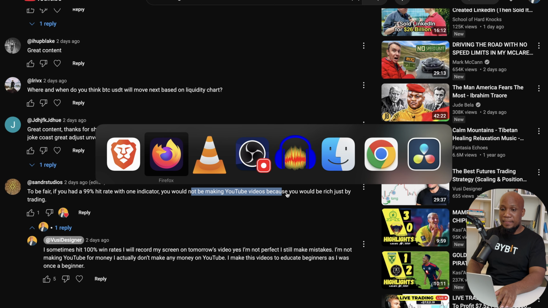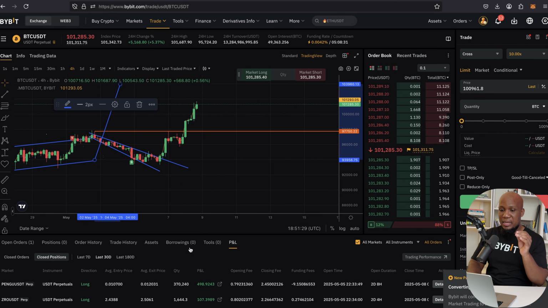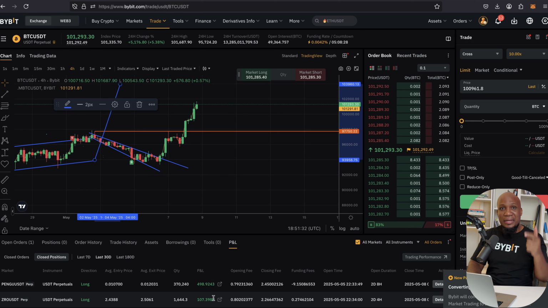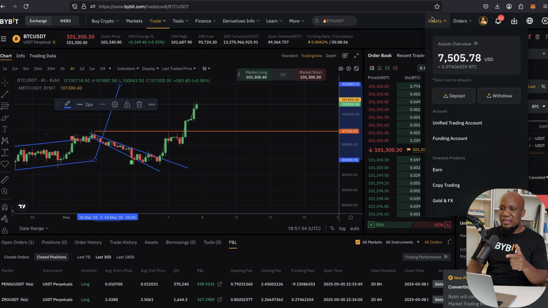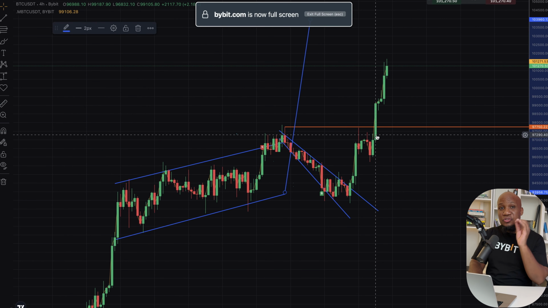I'm going to show you this one here. I think this one I showed you in our previous video. Let me just exit out of this. And even this account has over 100% win rate. This one here is over 7,500. I'll refresh tomorrow because all these trades that we just took will be updated, and I'll also show you on this specific account, I'll show you 100% win rate. But what I want to talk about here is this, because I showed you guys in my previous videos. Again, I'll leave all these videos in the description of this video as a reference so you can go and watch them and see exactly my analysis and prediction.